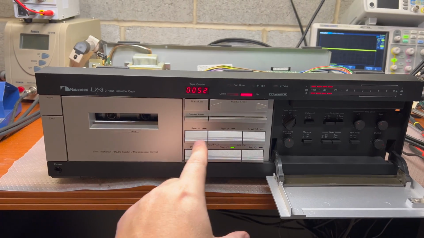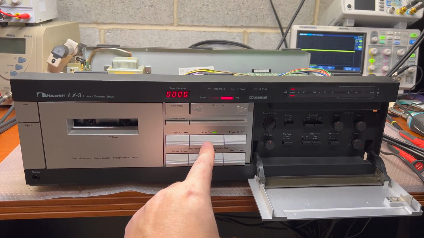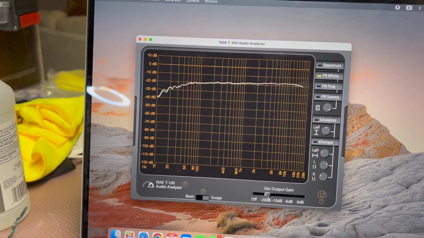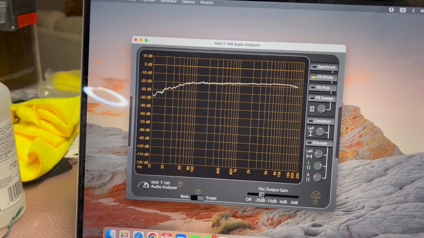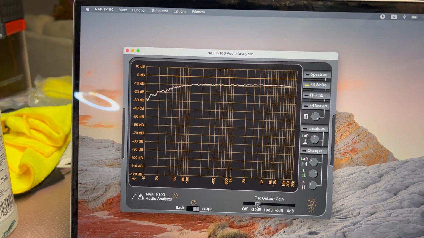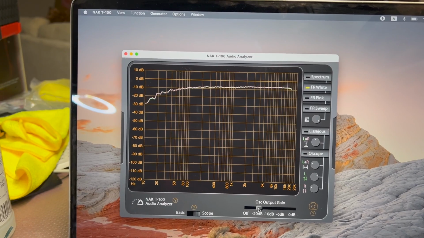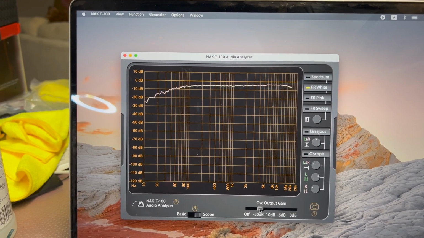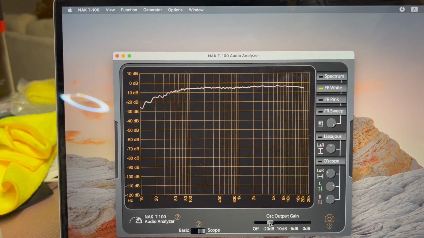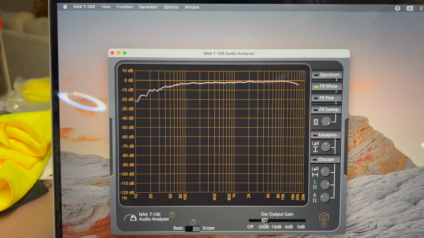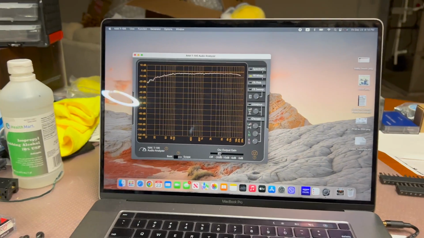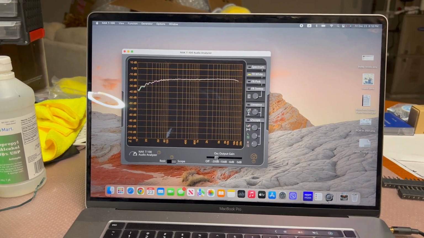Okay, now I will rewind back. Now let's see if this head does the same nice results. Yeah. Flat line. And same at -10 dB. Same at -6. No difference between source and tape. Okay, at 0 level we have a little slope. Almost nothing to talk about. Okay, sounds great. So that would be it for this part.